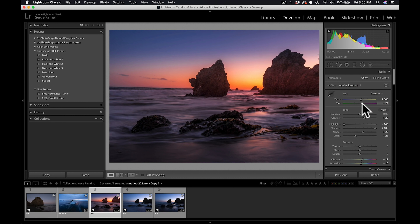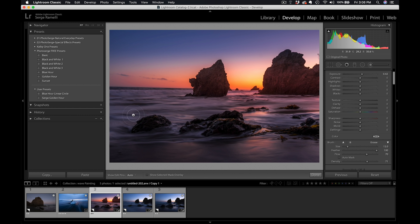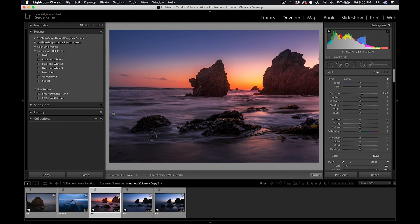Maybe it's a little too magenta, so I'm going to bring down the magenta just a tad. When it comes to wave painting, I take a brush and make sure my exposure is below 0.5 and my flow and density is in the seventies. I brush over the wave — at first you'll see almost nothing because it's such a low value, but I prefer to stack brushes on top of brushes. I'll make a new brush and insist with the same value of 0.42 on some areas. If you overdo it, people are going to look at a photo and say something is weird. You need to look at your photos the next day and ask yourself, did I paint there or not? If you're a little unsure, you know you nailed it. If you can see it right away, you've gone too far.